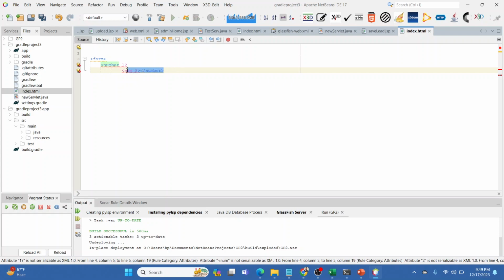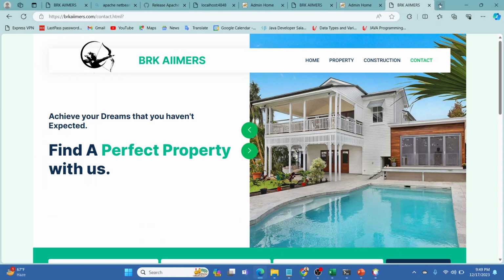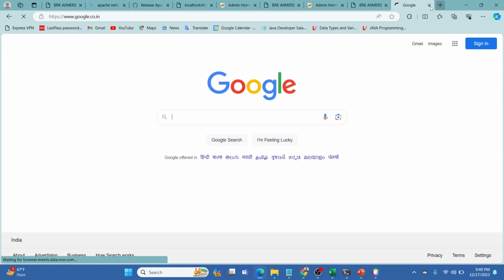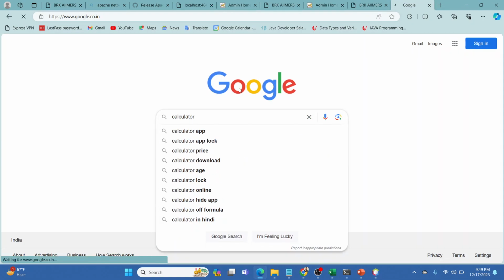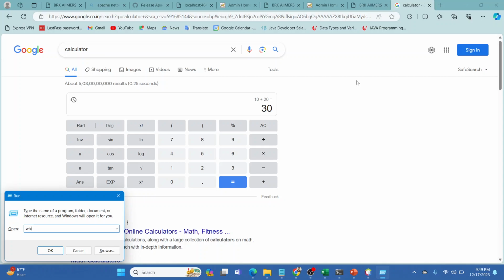So this is treating it as a tag, or we can directly do it. So a calculator, right? Create a web page where there are two numbers. We can input two numbers from two text boxes, and there are plus, minus, multiply, and divide buttons to be shown, where we'll try to add those two numbers, like 10 plus 20 is equal to 30, right? I'll again explain what you need to do.